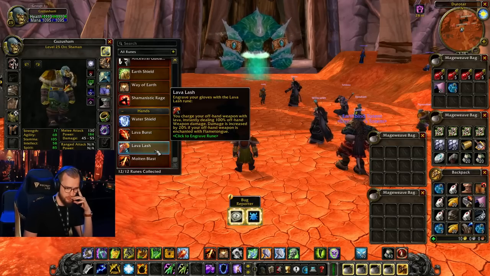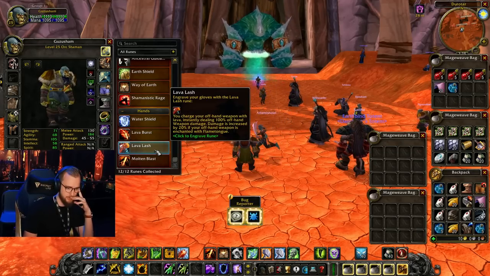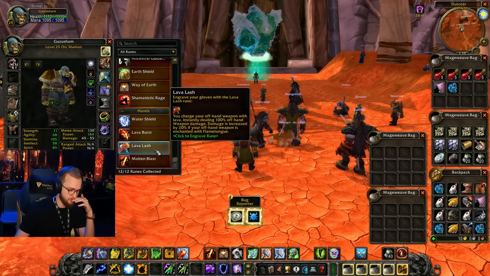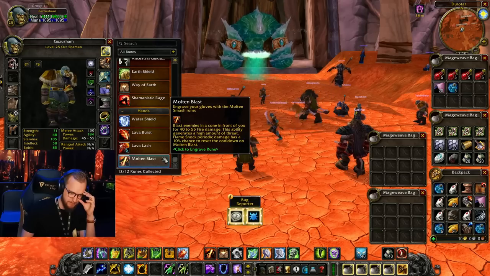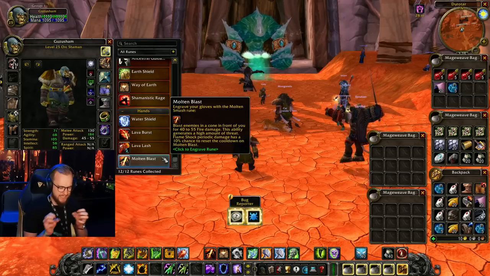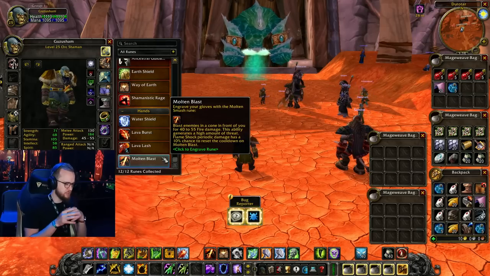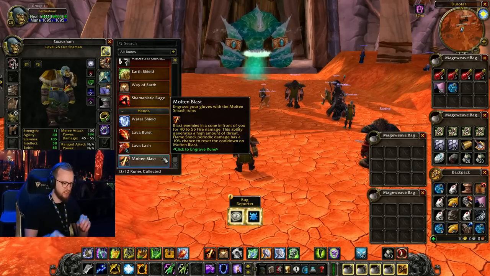You charge your offhand with lava, instantly dealing 100% offhand damage. Weapon damage is increased by your offhand weapon if it's with Flame Tongue. Okay. Mold and blast: engrave your gloves with the Molten Smash rune. Blast enemies in a cone in front of you, dealing fire damage. This ability can get a high amount of threat. Oh, so it's like an AoE tanking thing. Oh shit, so you engrave your gloves with this and you AoE tank.